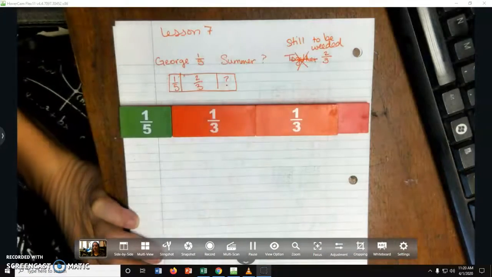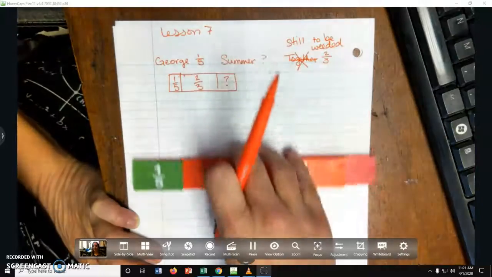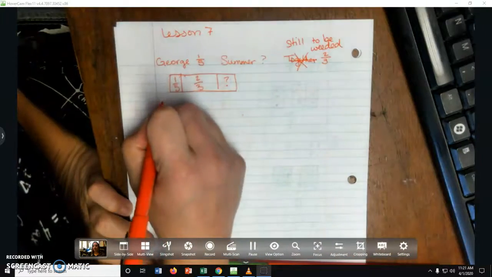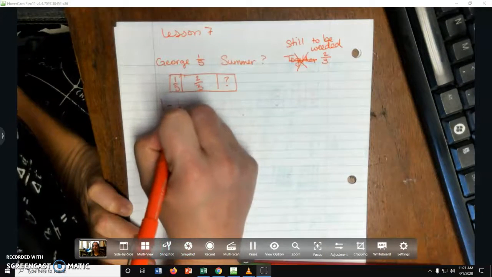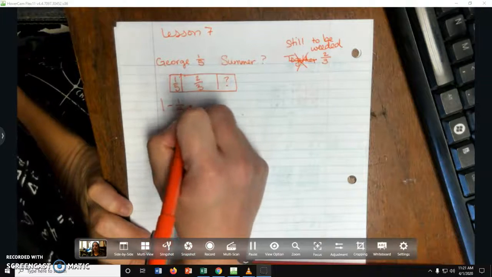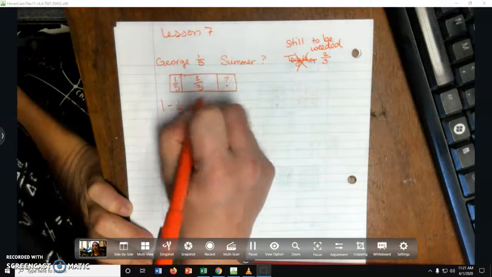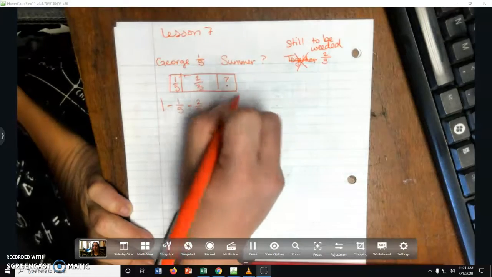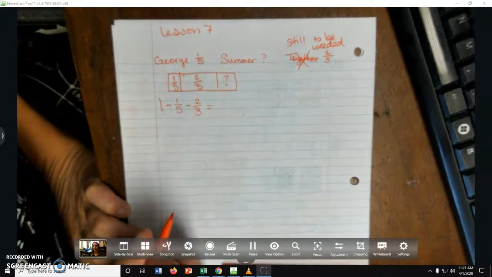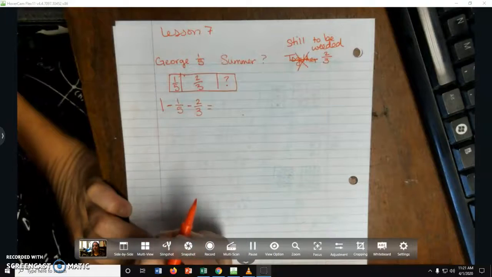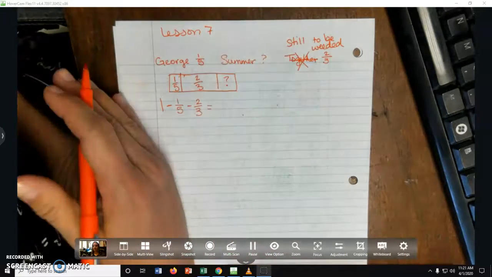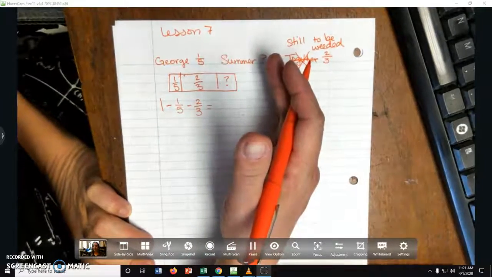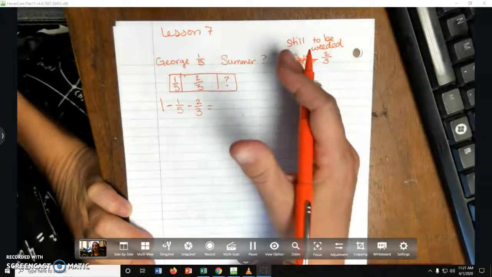Okay, so we can do this a couple of different ways. I'm going to start with the way that I showed you on the fraction tiles. So I'm going to say that my garden is the whole thing, so I have one whole. I'm going to take away the 1/5 that George did. I'm going to take away the 2/3 that still needs to be weeded. And that's going to tell me the part that is remaining. Okay, so one whole minus 1/5. Remember, we've got to go left to right, order of operations, as we're moving across left to right.